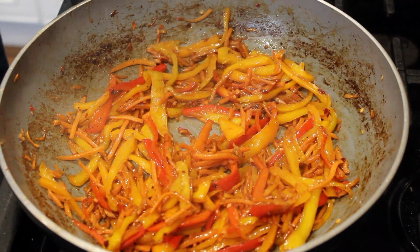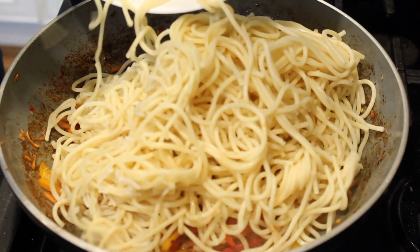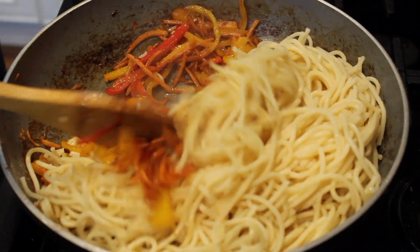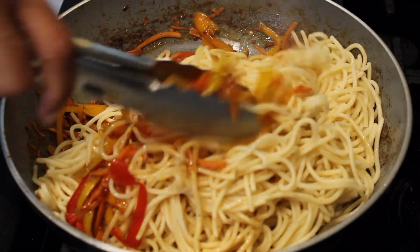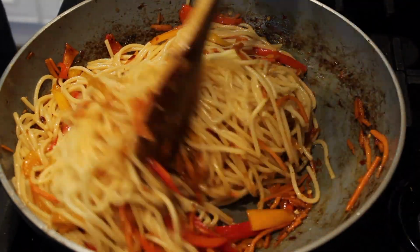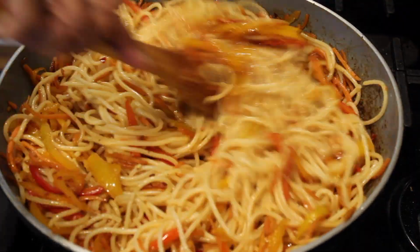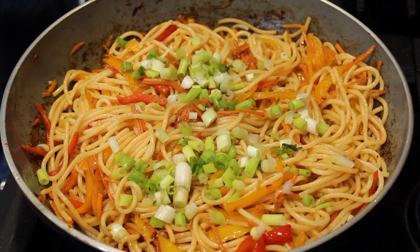When mixed well, add the noodles. Mix well. Then top with green onions, mix well and set aside.